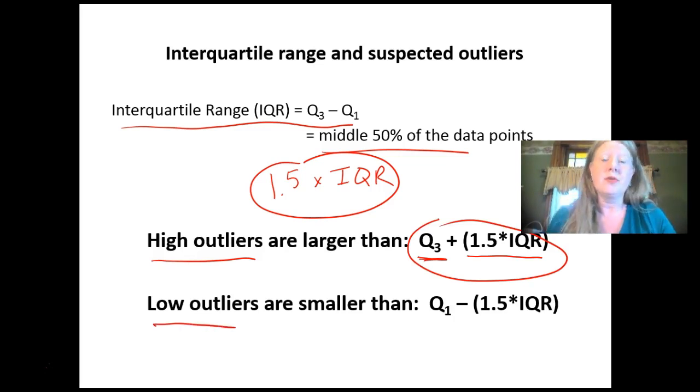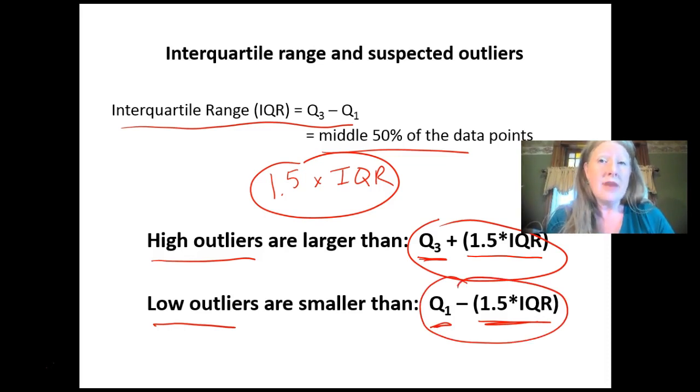Low outliers would be outliers on the lower end of the distribution, toward the smaller values in the distribution. With that, again, we figure out 1.5 times the IQR, but this time we subtract that value from quartile 1. And anything that falls beyond this, lower than this value, would be considered an outlier. So these two numbers that you end up computing are meant to give you this range, and anything that falls outside of that range would be considered an outlier.